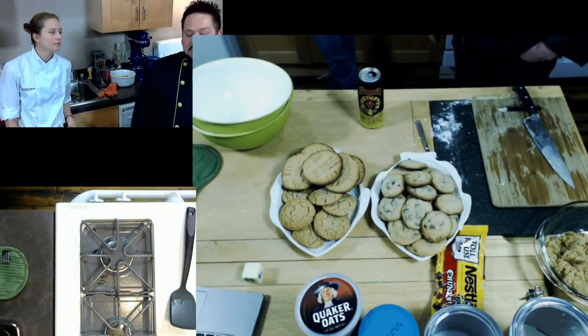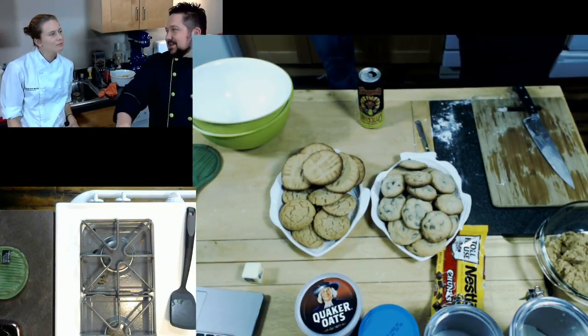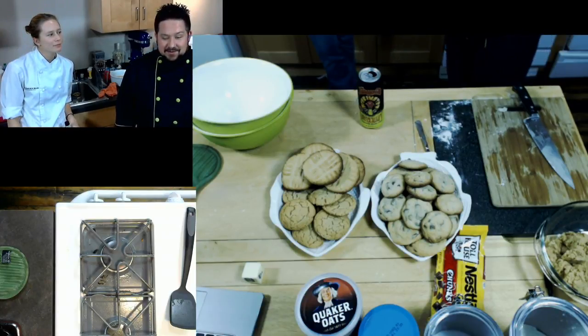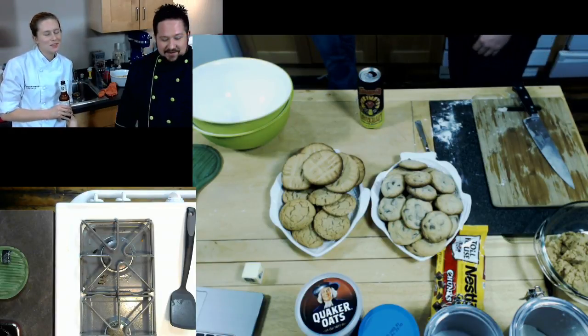Oh yeah, that'd be good. Just flatten them out and then put a couple chips on top, and they'll melt into it. Oh, that's gonna be so good. Or I could put them in the middle and wrap the ball around. Oh man, I'm having all sorts of crazy ideas now.